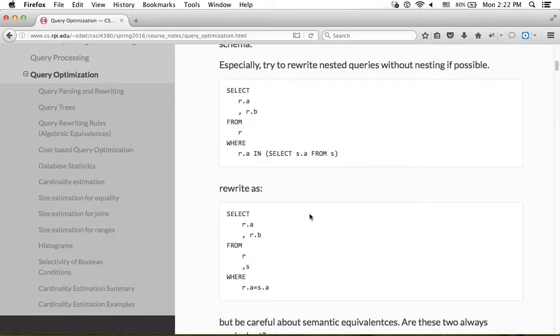Okay? So that's the winner. And if you were to put DISTINCT here, they are not guaranteed to be the same if S can have multiple R.A values, right? So they cannot return the same result, right? Because here you will return one tuple for each R. If you put a DISTINCT, you will not necessarily return one tuple for each R. So you may remove those. So I'm trying to convince you that it is not always super easy to tell that they're identical, unless you know something about the schema.